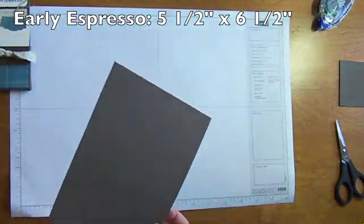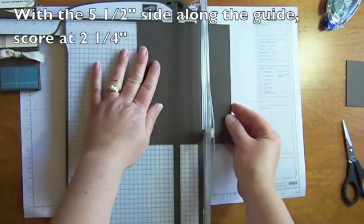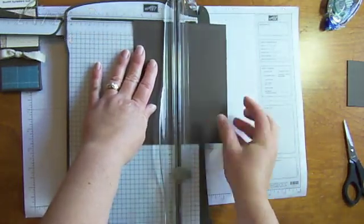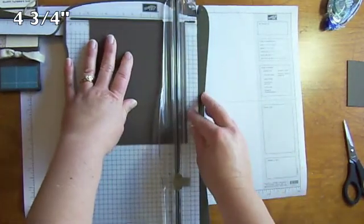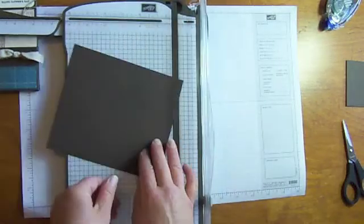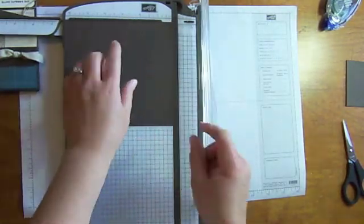And then I took my paper trimmer and I scored that at 2.25, 2.5, 4.75, and 5. Okay, then turning it the other direction so that the 6.5-inch side is along my cutting guide here.